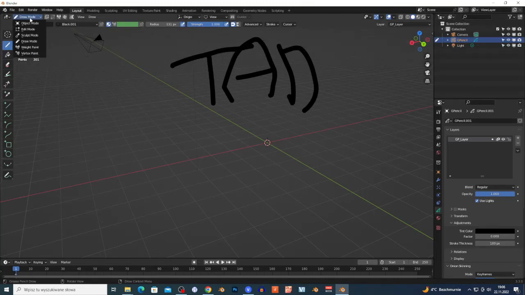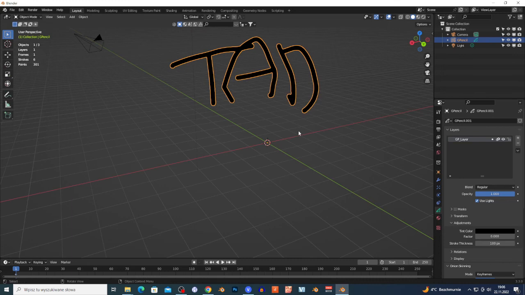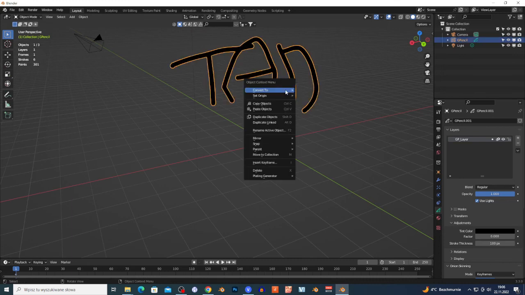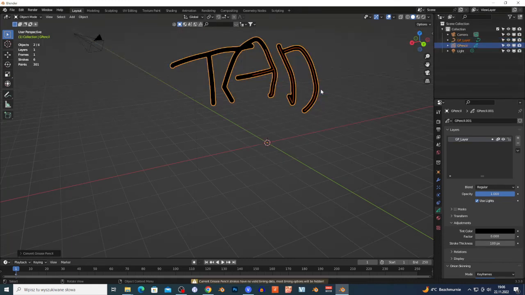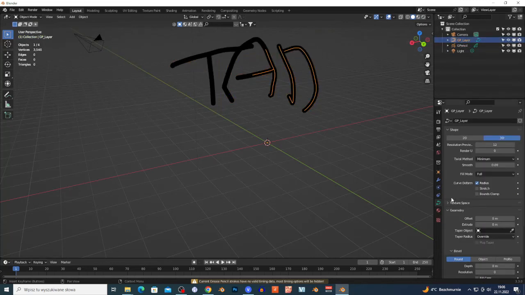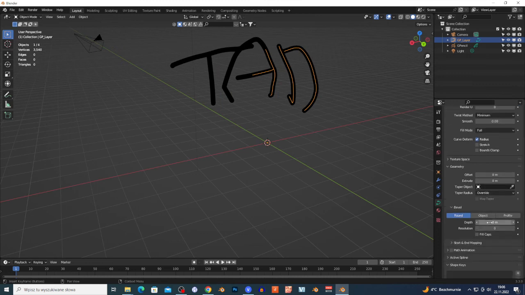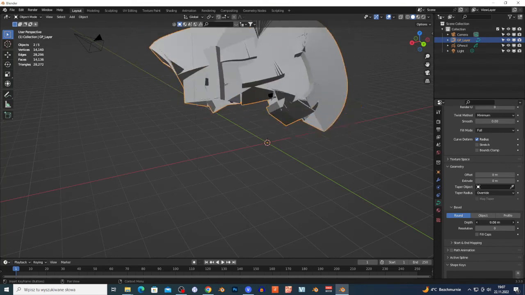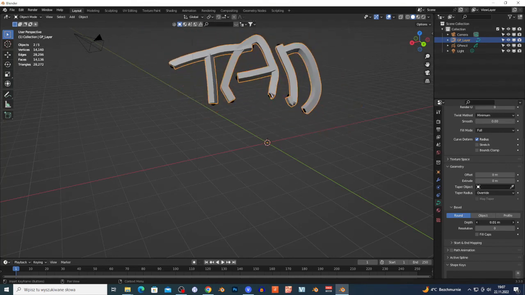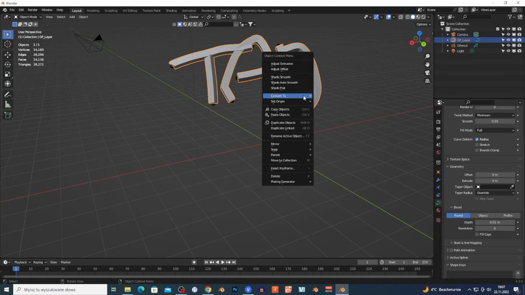And if I change this to the object, right clicking, convert to path, it creates a new layer here. I can select this layer, go on this icon, and I can extrude this and add more depth if I want. As you can see, I just added depth to this text, and I can convert this to mesh if I want.